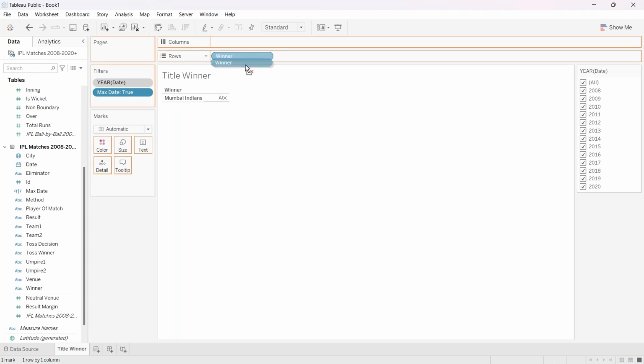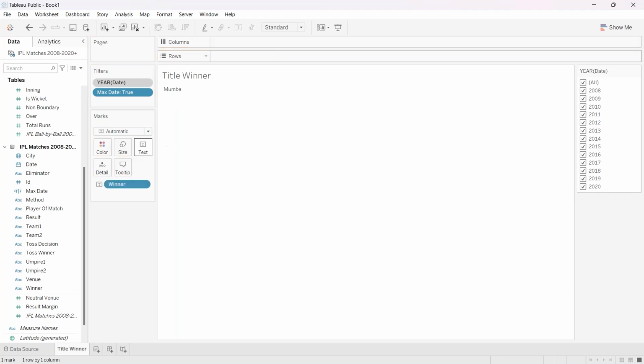Now we are putting this particular thing into the text. Why is it not accepting it? Yeah, so here you can see we got the Mumbai Indians. If you see the title, the winner is going to be the Mumbai Indians.